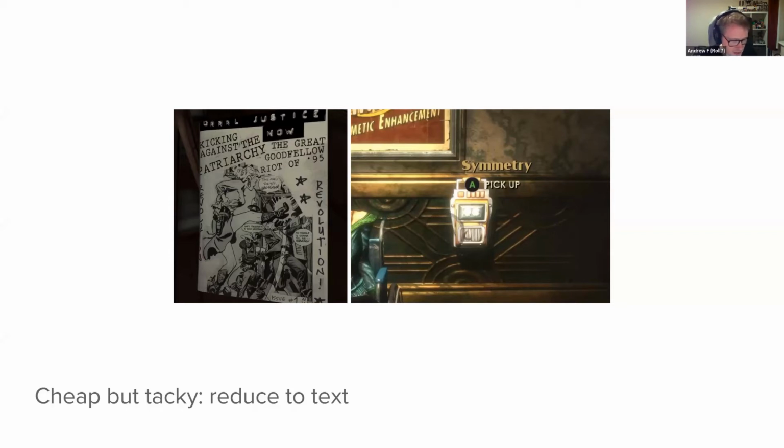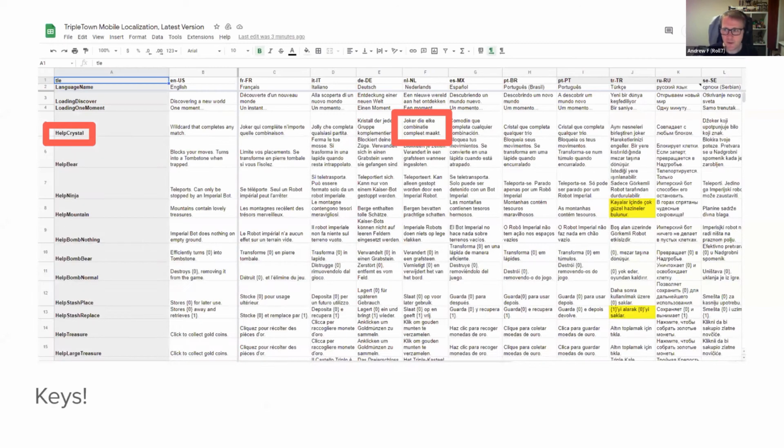And when we're dealing with text, we need a way to refer to this text in the code, so we're not writing the English in the code the whole time. We need something symbolic. We need a key. And so this column on the left is the key column. It can be anything you want. Often it's lumped together like this, so it looks obviously like a non-English sentence. And your code will ask the localization system, please give me the text for help crystal for this user. And then it'll know that it's currently localizing for the Netherlands, and it will go look up the correct translation for that and give you that text back, which you can then present to the user.